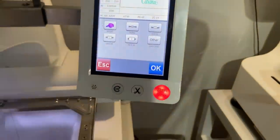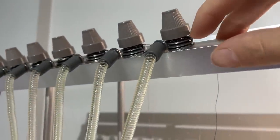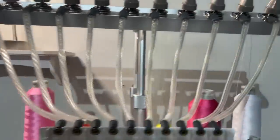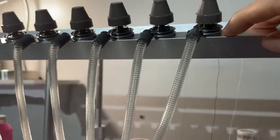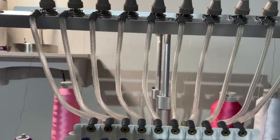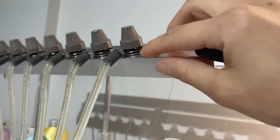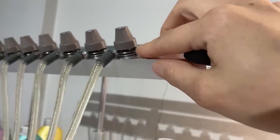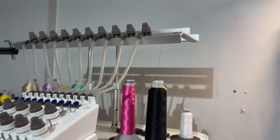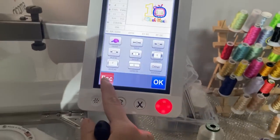And then I've also noticed, you see this little hook right here for the plates? This one doesn't have that. I don't know. In my opinion, it's better that it doesn't have it, because sometimes this little plate will accidentally be on top of here, and then it's not hugging the thread, and that's the tension. So okay, let me exit out of here.